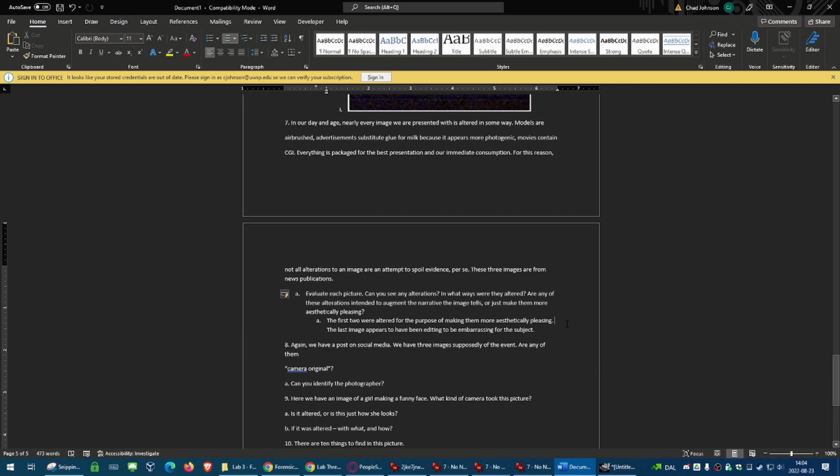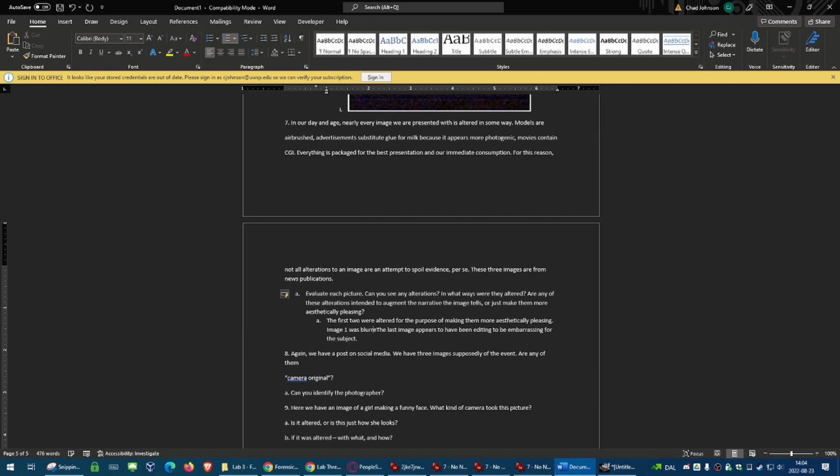I'm going to expound a little bit. Image 1 was blurred. Image 2 is sharpened. Image 3, I should be consistent, image 3 is a composite.